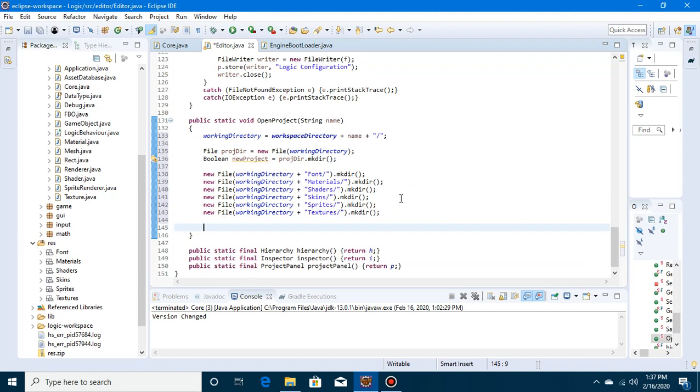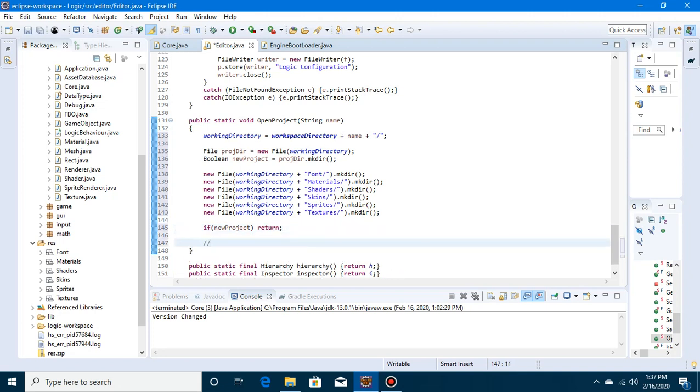And that is it for here. But I'll place down here and I'll say if new project return, and I'll say in comments put opening of project stuff here.